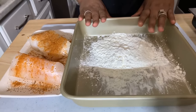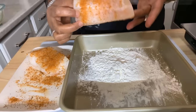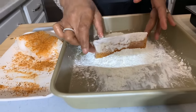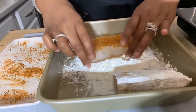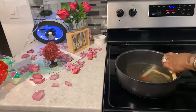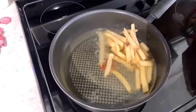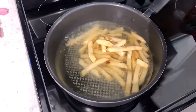Now that everything is coated in our spices, I want the fish to sit for about ten minutes. One thing I like to do when putting fish into a batter is, after it sets in the spices, roll it in the cornstarch just like so, and let it set there for a couple of minutes before putting it into the batter. I feel like it helps the batter adhere perfectly and the cornstarch gives the fish a great texture. We've got some nice hot oil — let's get some fries going. You cannot have battered fish without fries.